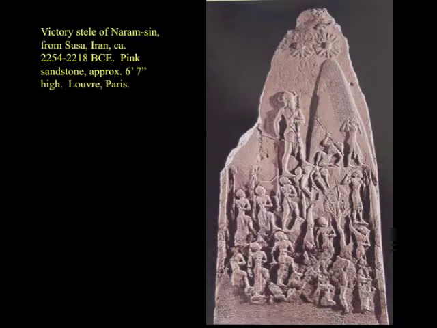So this is one of these conventions. This is something we call hierarchical scale. This is the use of rendering someone as being larger depending upon their importance. Another convention which is kind of important in the Near East, if you look carefully at Naram-Sin, you'll see he's got horns. And these, by the way, are represented in a twisted perspective, the same technique we saw in Lascaux with the bulls. But Naram-Sin is shown here being enormous, wearing horns, and even carrying some things that signify his importance. A rod showing his leadership.